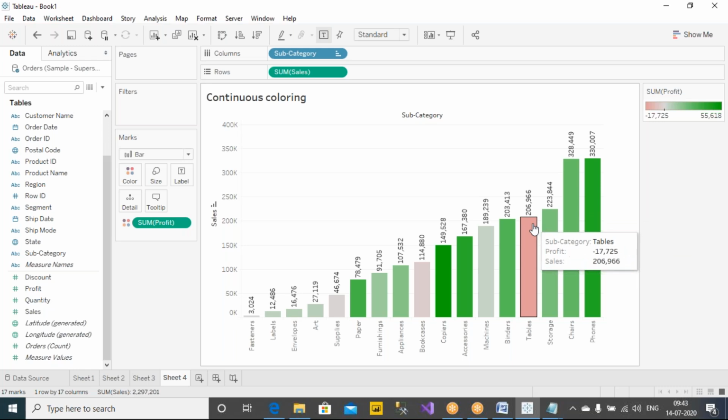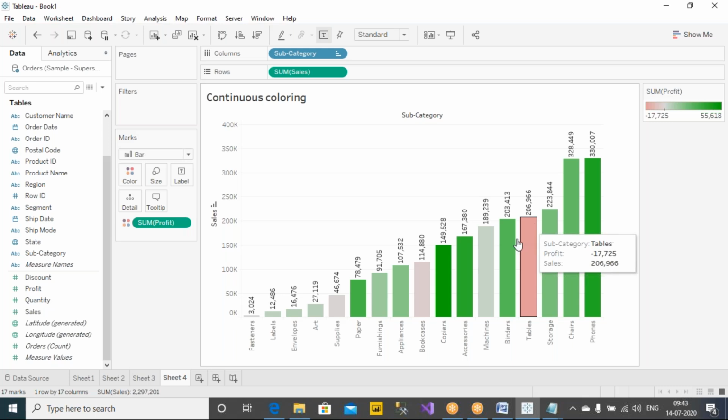But if you see the color, we are coloring by profits. So it is a warning. You have sales, but you are into loss. So that means high sales doesn't guarantee you high profits. That is the conclusion.